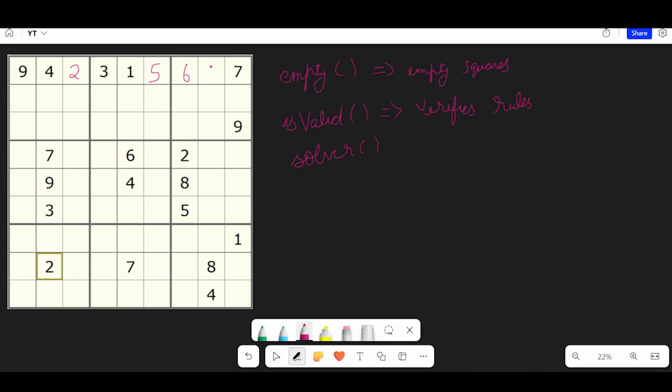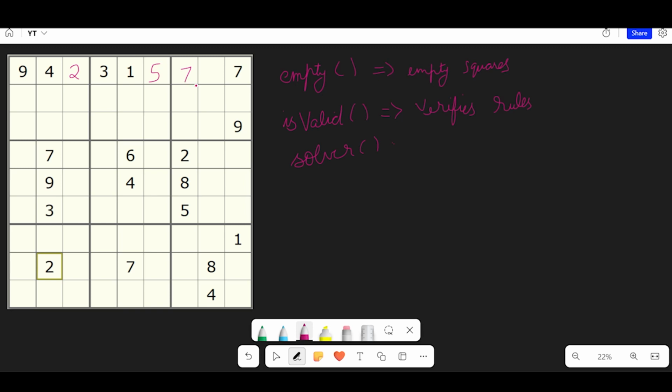Now we have run out of options, right? When we reach 9, we attempted to insert every number into this, but none of them are valid insertions. So what do we do? We use recursion and we backtrack to the last number. Because this last number is here, we have no possible insertions over here, right? So now from this number, we move forward. Now instead of 6, we'll try to insert 7.